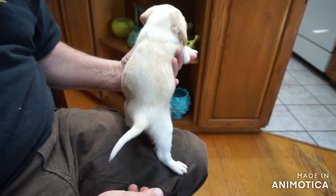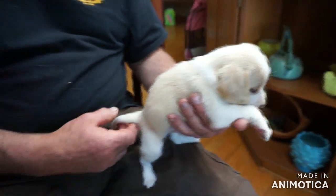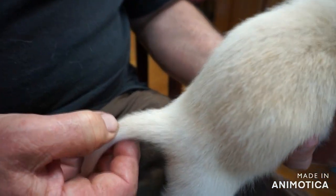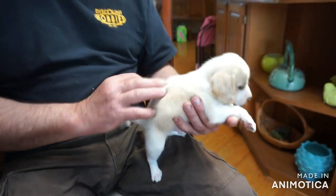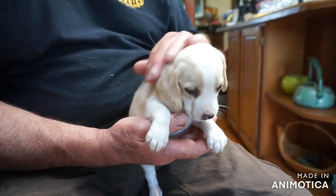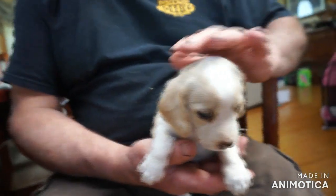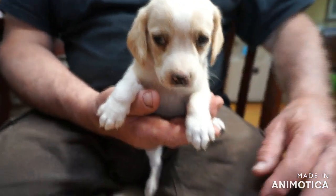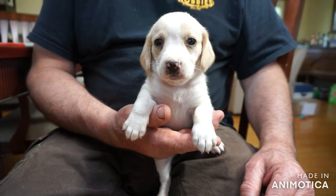Cute little boy, nice little pattern. Very light, though — the orange goes to here but you can hardly see it. It's interesting; it might darken up a tad later. Dora was so light you couldn't even see the color on her, and now you can see the lemon — she's a beautiful lemon. Hi, sweet little baby 129, little baby boy. Alright, brave boy — time for a microchip.